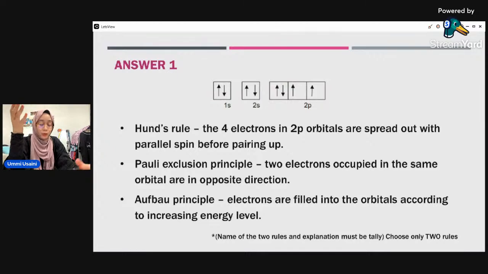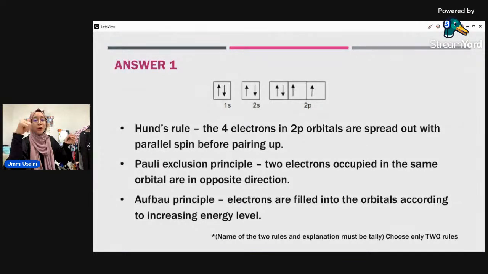And then alpha pula, so you can say about you are filling in the electrons according to the increasing energy level. Boleh kat situ. So just choose any 2 out of 3 ni. That should be fine. Okay, pilih je 2. Tak perlu bagi semua lah. Okay, kita dah jawab soalan. Soalan tak 2 je, so bagi 2 je. Tapi ni just Miss bagi semua lah untuk rujukan kamu.